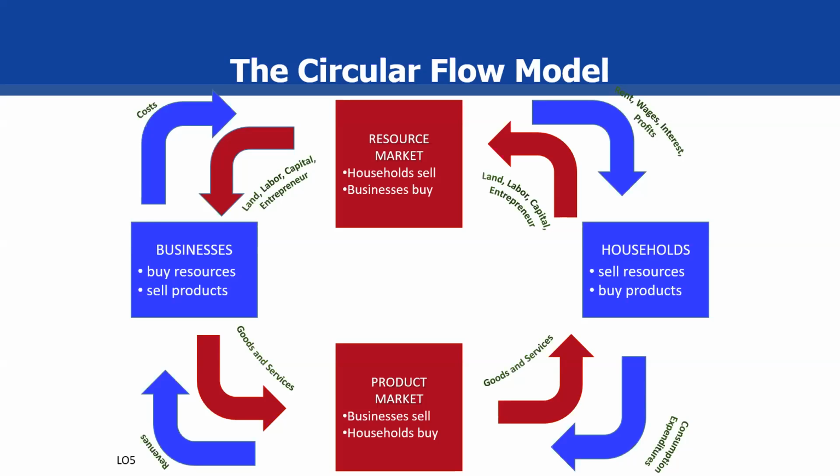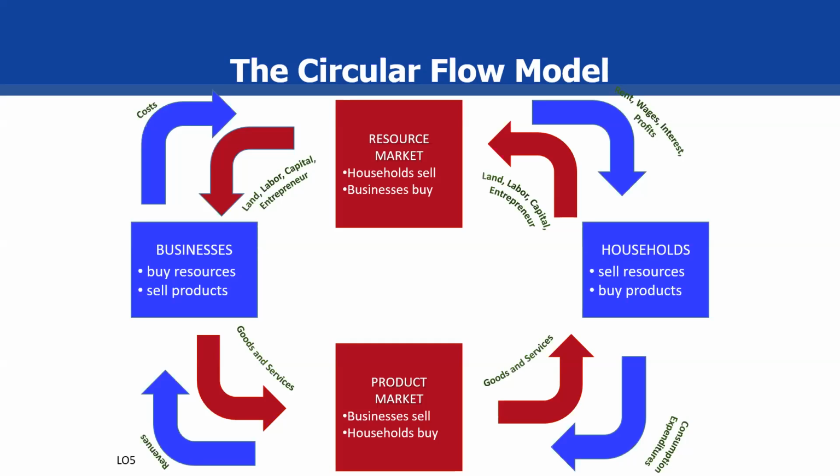So when businesses want to produce different goods and services, they go to the resource market, they hire workers, they buy the capital they need, they rent an office they want, and they can produce all the goods and services. They also want to make money, right? So they will take the products that they produce, the goods and services.